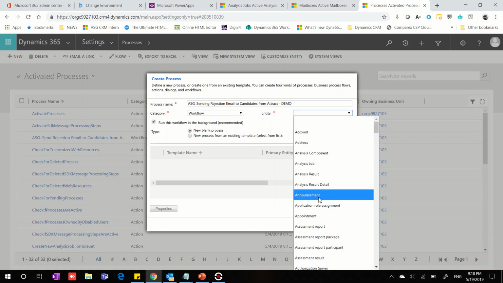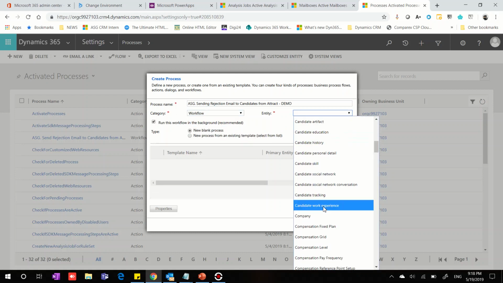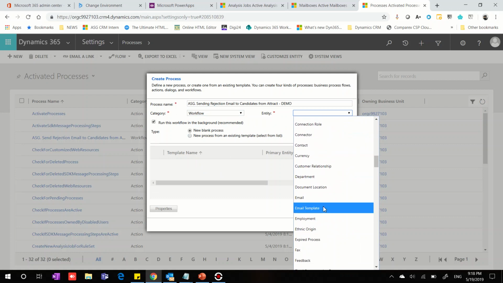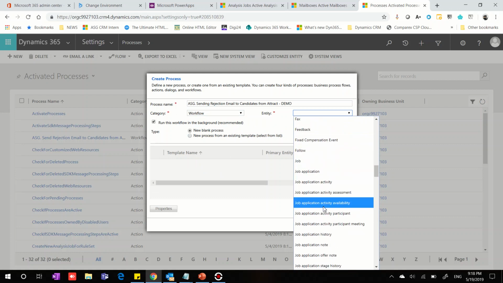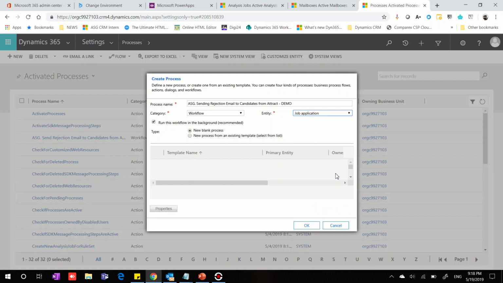The entity we're going to use is the one that it's connected with attract and of course CDS. So you need to make sure you're using the correct entity, which is job application. This job application actually means every time a candidate has applied for one of your jobs.